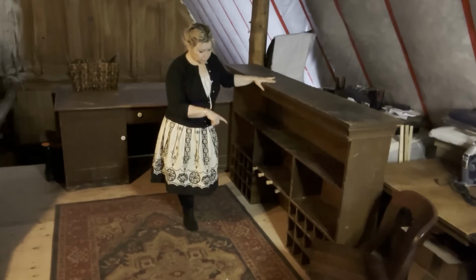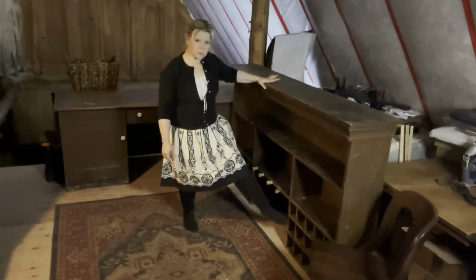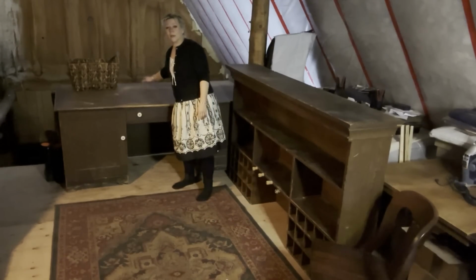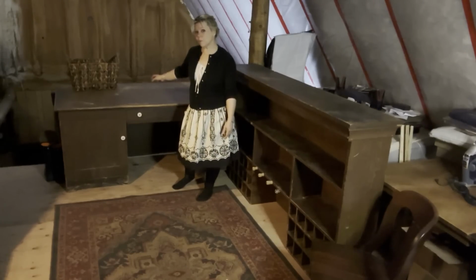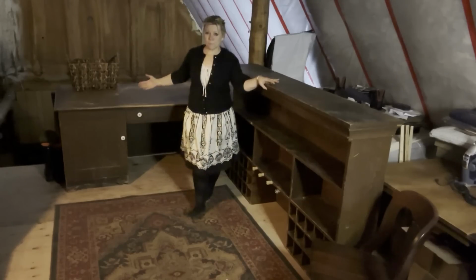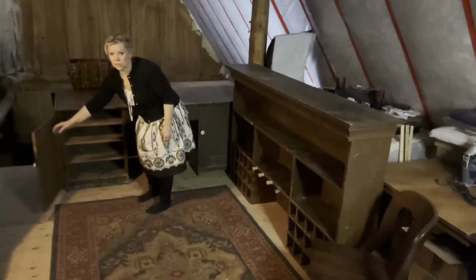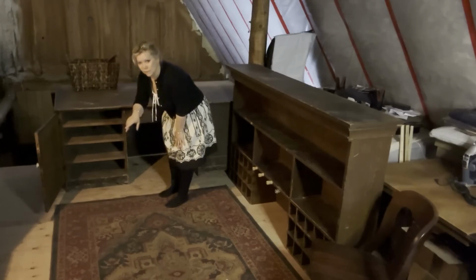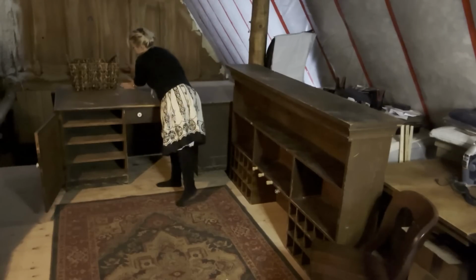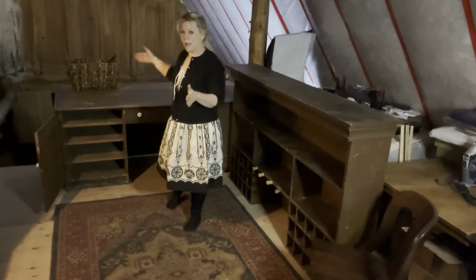And there's no bottom on the bottom of this desk. This is just the floor here. There's no wood that runs across here. So there's no way for me to attach it from the bottom to the top of the desk. And I couldn't really reach the top of the desk on the sides, or even the back of the desk on the sides either, because there's a false back in these cabinets. So these cabinets all have built-in shelves. These shelves don't actually pull out at all. And I'm going to stick the camera in here so you can see, but there's a false back on here. So between here and here on the desk, so about that much space, I can't even access the back of the desk.